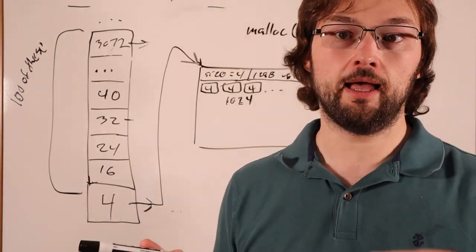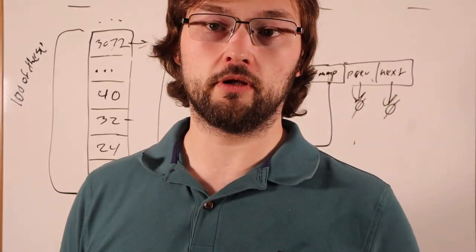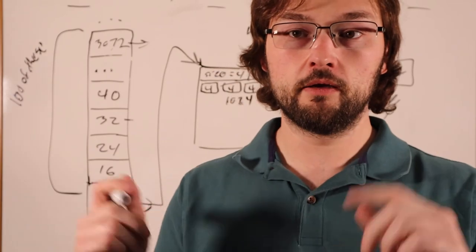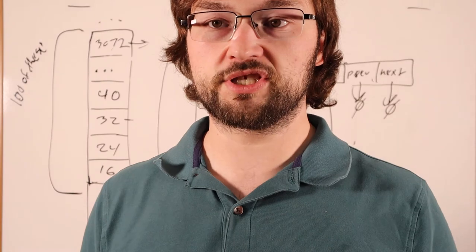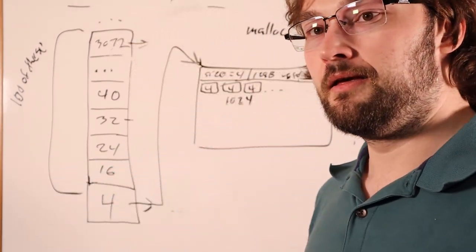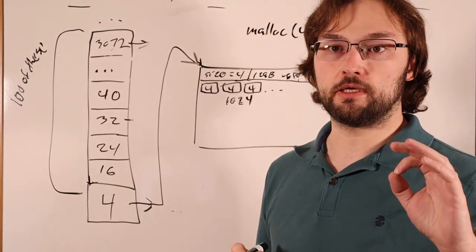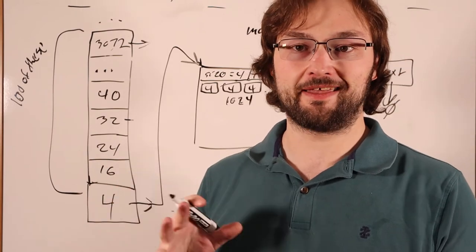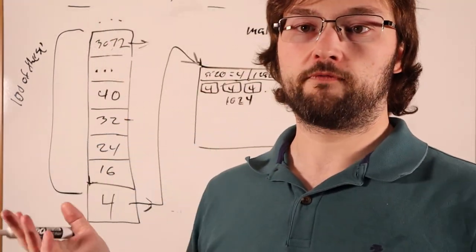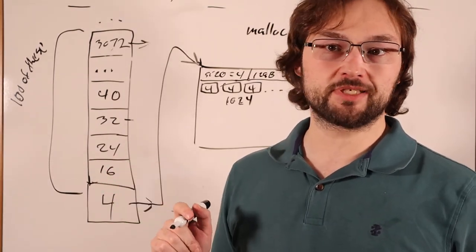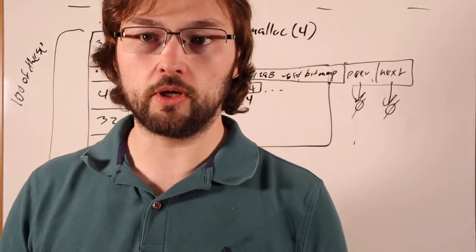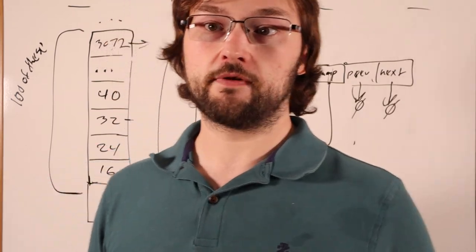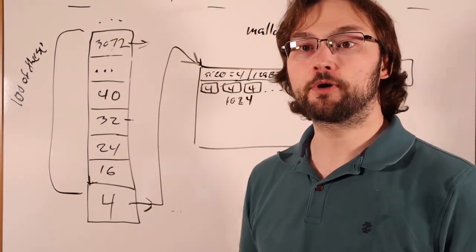Since we can't store a linked list cell inside a size-4 block, our free list becomes a list of pages — with a previous pointer and a next pointer stored in the page header. Instead of the bucket pointing to a single allocable block, it points to the page block. This means we can handle arbitrarily small allocations relatively efficiently — about 200 bytes of overhead out of 4KB. We still get constant time malloc and free. The weakness of bucket allocators is they naturally don't do coalescing, assuming that future allocations will reuse the same sizes.